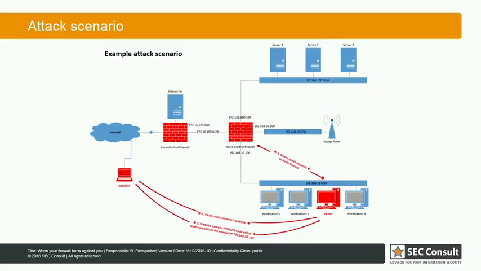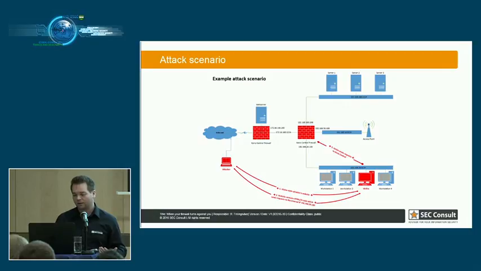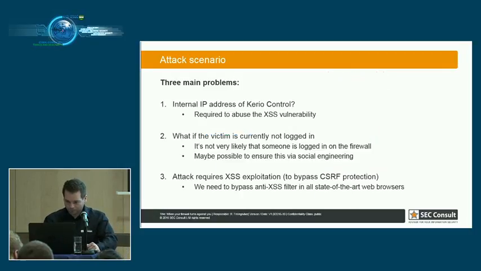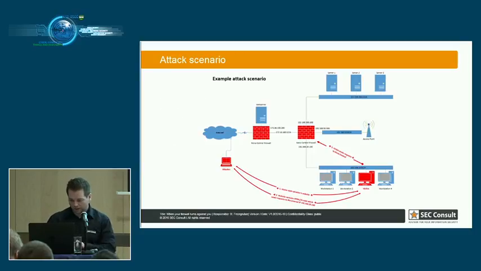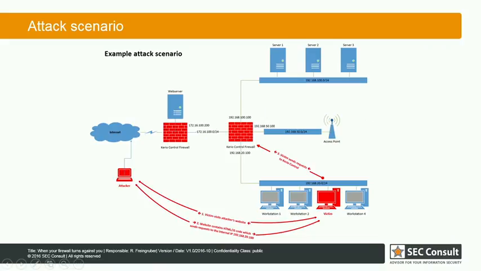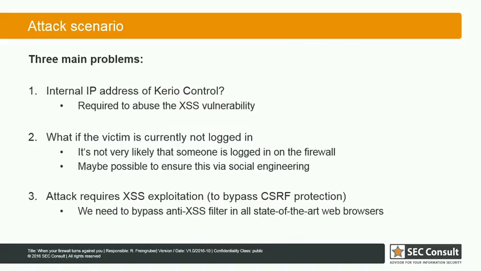And this also means that not a single port must be opened from the internet, because the complete attack is done from the internal network. But here I have many problems. So basically I have to solve 3 problems. The first problem is I have to know the internal IP address of the firewall system. So basically if I want to return some code to attack the internal firewall system, I have to tell the browser at which IP address the firewall is running. So that means I have to find out the IP address of it.